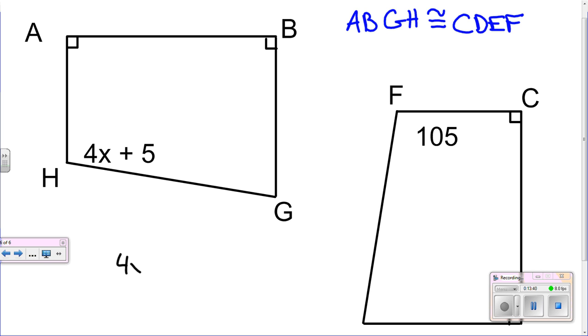Now knowing that, if we have to solve for X, it's going to be 4X plus 5 equals 105. I'll give you a hint on these types of questions. The majority of the time, especially if it's a quadrilateral not a triangle, the majority of the time this is going to be equal to the only other number that's written in.